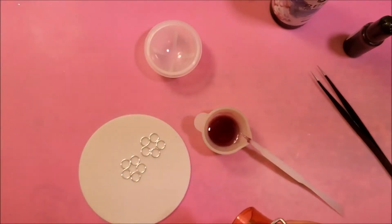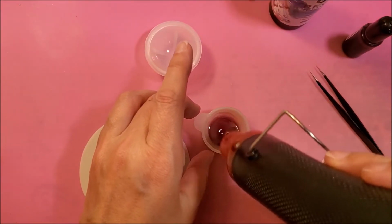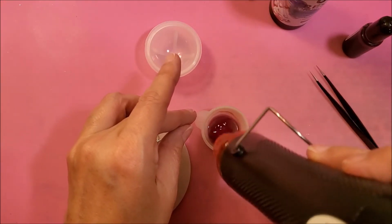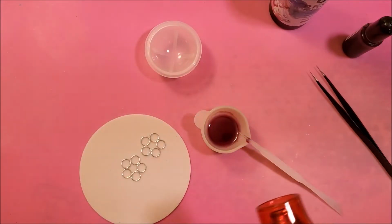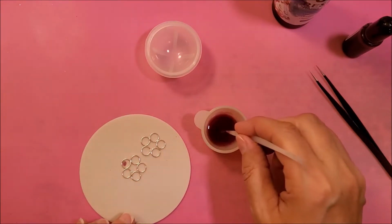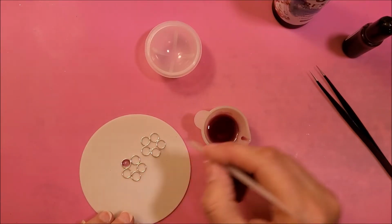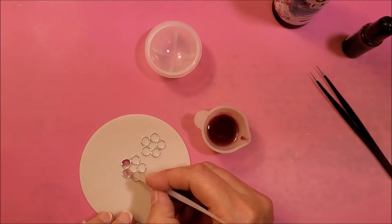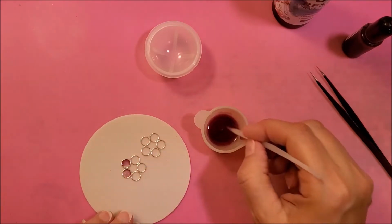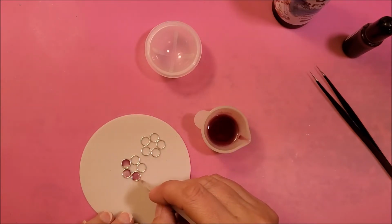After mixing up the resin and the dye, I do have some bubbles in there, and so I'm going to use the heat gun to remove them. Now that the bubbles are removed, you will use your mixing utensil to dab in a thin layer of Garnet resin into each of the jump rings. And we're only doing a thin layer because we don't want it to leak underneath the jump rings. As you can see, this is a slow process, so do take your time.